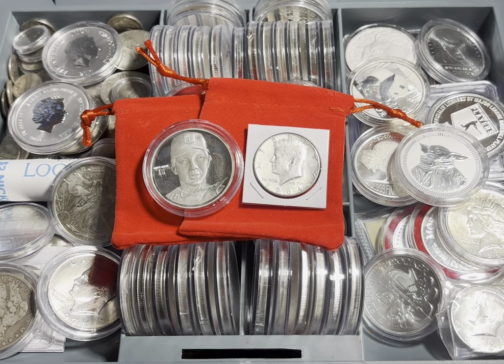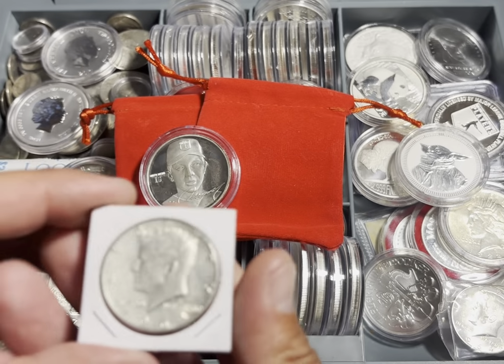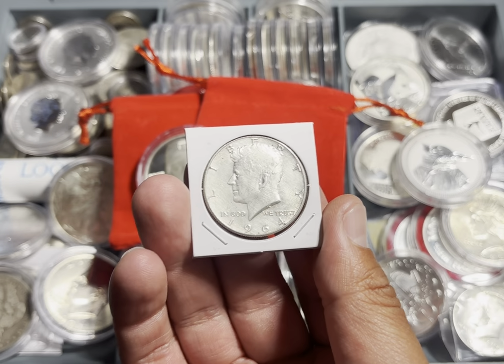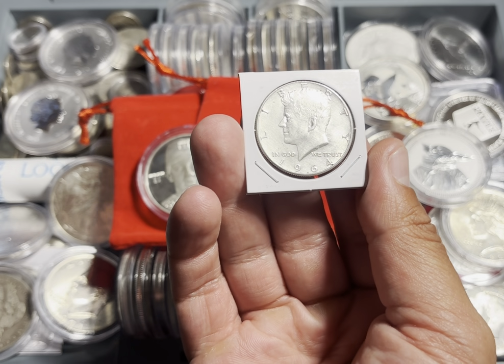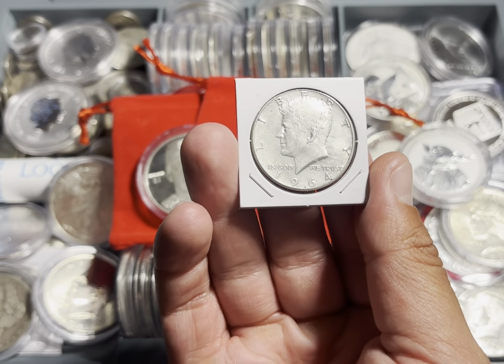So right here to my right, I am showing, of course, one of my most beloved coins, and this is a 1964 Canadian half dollar. These first year Canadian half dollars were struck in highly pure 90% fine silver. The only year the coin was struck in 90% silver. Only two mints, Philadelphia and Denver, struck this coin, and the ones available in this offer were all struck at the Mother Mint in Philadelphia.